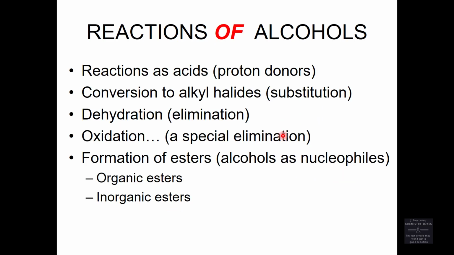Here comes the new stuff. What all can alcohols do once you create them? Alcohols can act as acids. Alcohols have a hydrogen that's kind of acidic, pKa 16-ish. Alcohol's kind of acidic, so you can take an H off of them if you want to. You can do substitution. What two mechanisms do you think they might do? Maybe like SN1 or SN2.